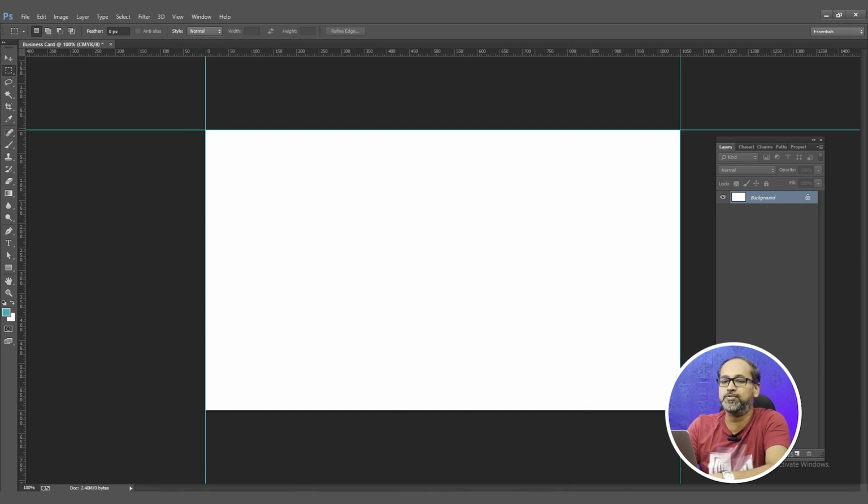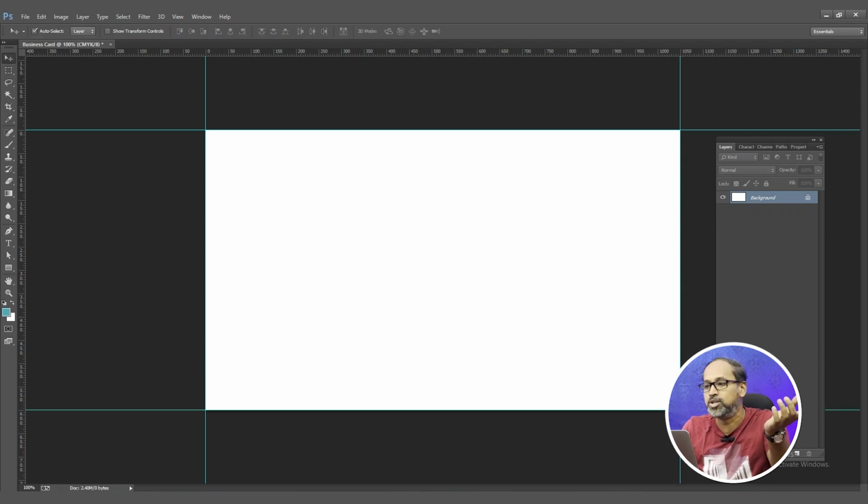So what I'm going to do first, when I'm opening up the canvas, is set the border radius. The border radius is very essential because the edges of the business card normally get cut when you go to mass printing of it. So what we try to do is adjust the pixels or the extra padding on your business card so that you don't lose that quality.